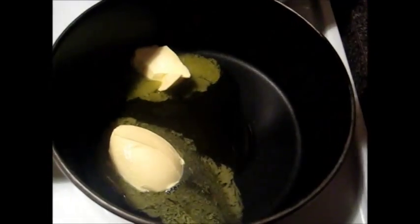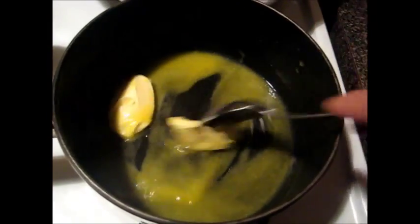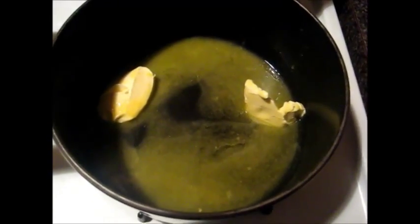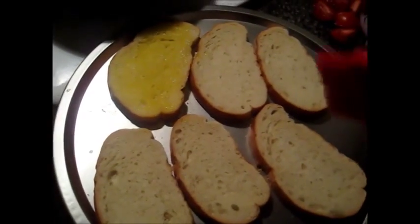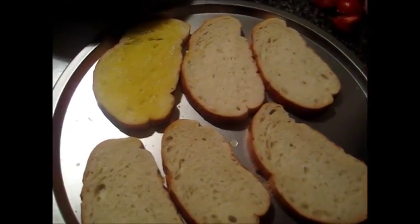And garlic powder. And mix this up. I'm going to let this melt for a little while, then I'll show you what to do with it next. Okay, so the butter is done, and I am going to add this to my bread and see if I can scoop it out. So I'm going to do the rest, put this in the oven for maybe 2-3 minutes, and these are done.